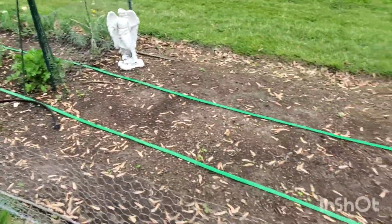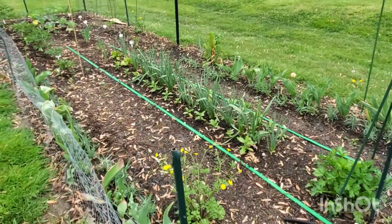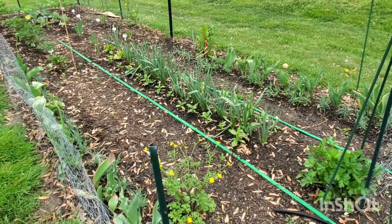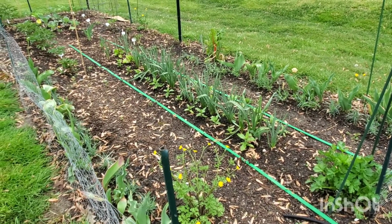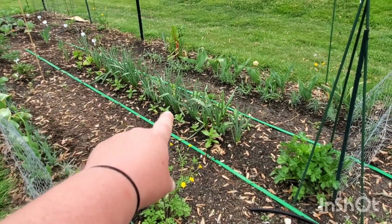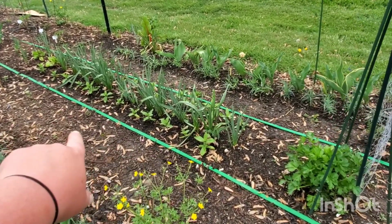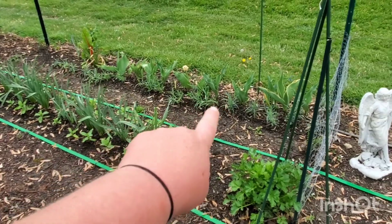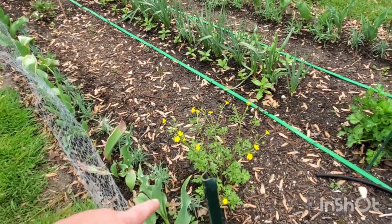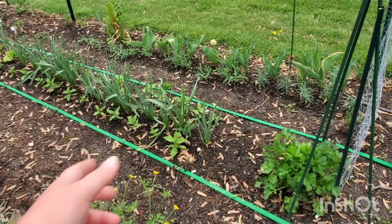And then this is where all of the dahlias are going to go. And then this is the tulips, the daffodils, the carnations, the peonies, the iris, and then also threw some zinnias in on either side of the daffodils because they're done now, and I didn't have a plan for this center area. But as you can see, I had tulips on either side, and now that they are pretty much done, we've got the carnations that I transplanted about a month ago that can take over now.